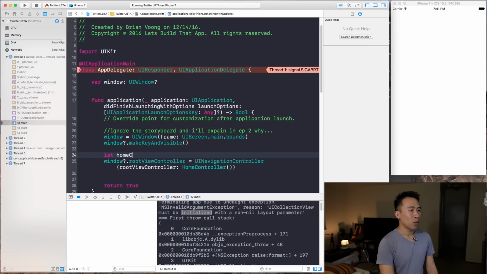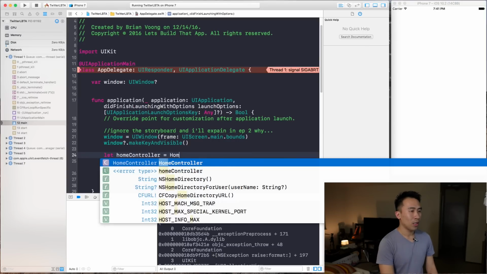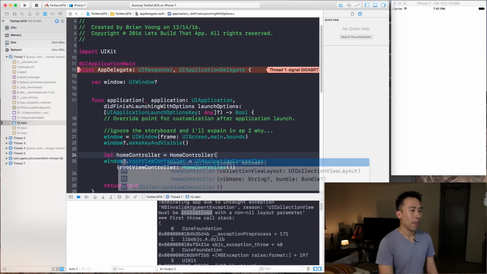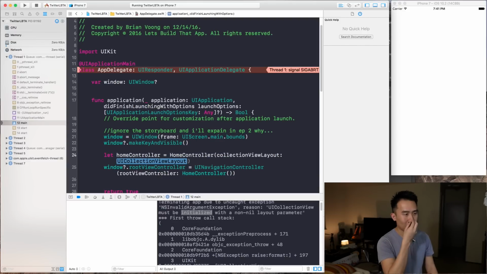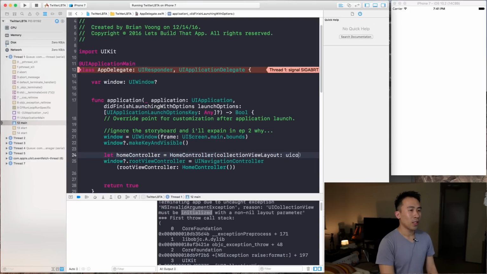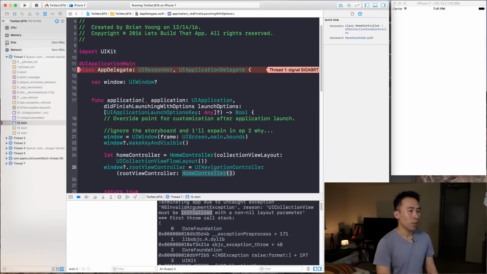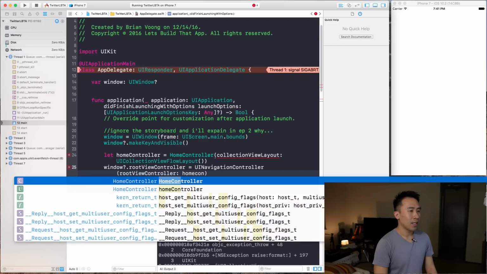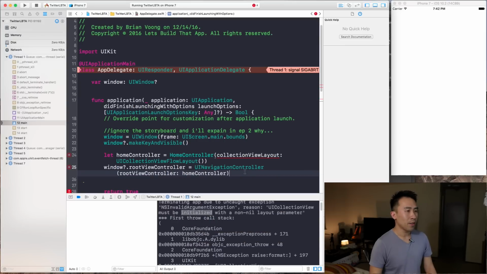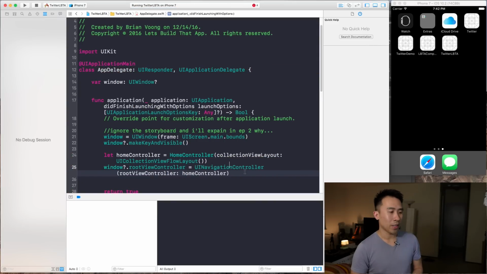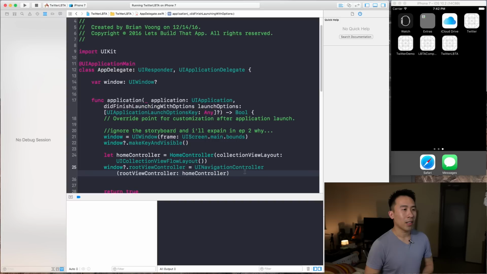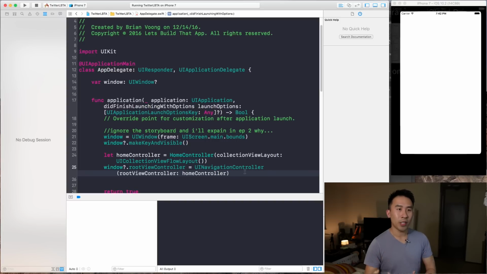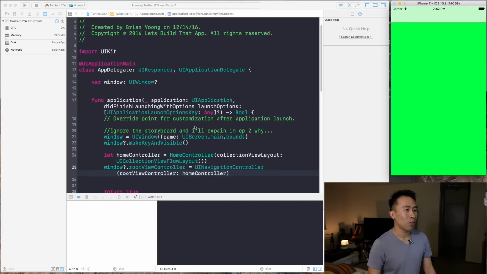What it means is you want to construct it like this, HomeController, and use this collectionViewLayout constructor, which you'll provide with UICollectionViewFlowLayout. And there we go. Let's now replace that with the instance that we just created above. Now we can run the application and see that our collection view is going to have a green background just like that. So pretty nice.